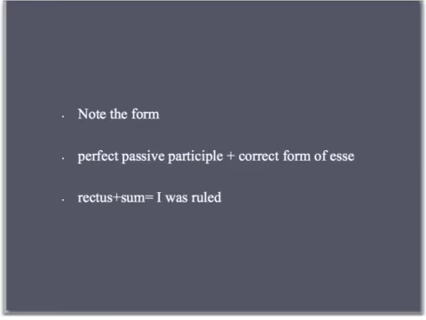Two things to look at. Note this form. It is the perfect passive participle, paratus, auditus, followed by the correct form of esse. So sum, es, est, sumus, estis, sunt, if we want to make it the perfect passive, I was prepared, you were prepared. Or eram, eras, erat, if we want to make it auditus eram, I had been heard. Auditus eras, you had been heard. And that, ladies and gentlemen, is the perfect and pluperfect passive voice.